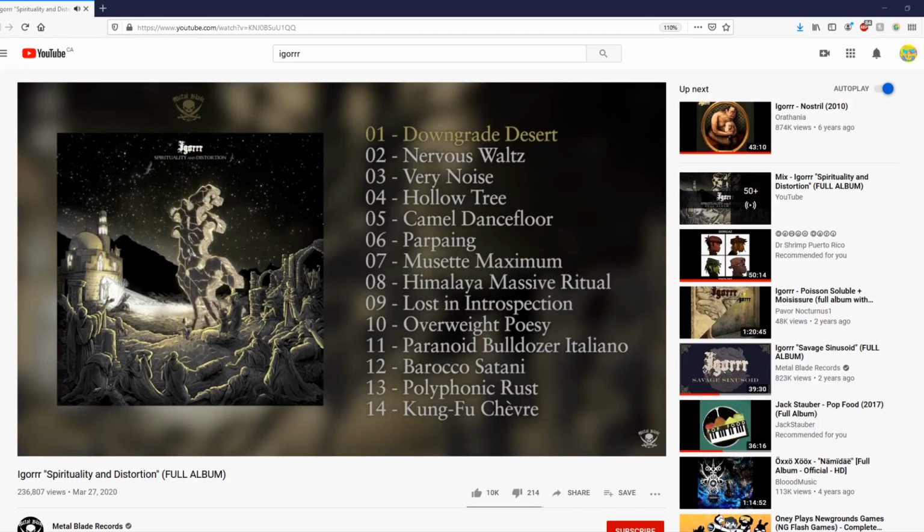So one of my favorite bands, Igor, with 3 R's, just put out one of their latest albums, Spirituality and Distortion. Before then, I had heard Igor's album Nostril, and I had heard Hallelujah, which became shortly one of my favorite albums of all time. I can't express how creative and flowing and genre-bending Igor truly is. One moment will be French polka with metal, the next will be operatics with metal, the next will be this. It seems that there's no bounds to the differences of genre that Igor can blend with metal, and in such interesting ways. I don't want to spoil any of his music because I do feel that the first time you listen to his music is really important.